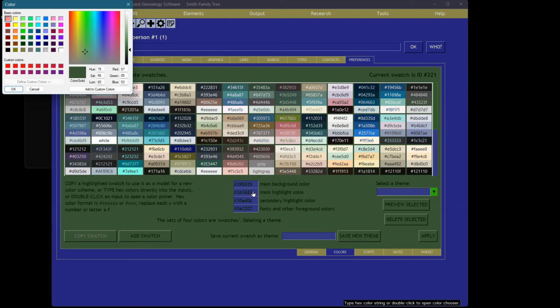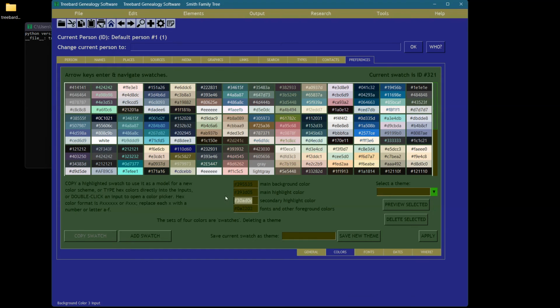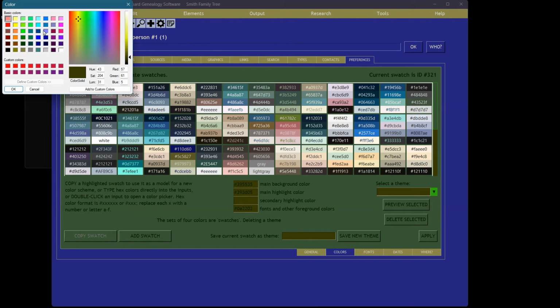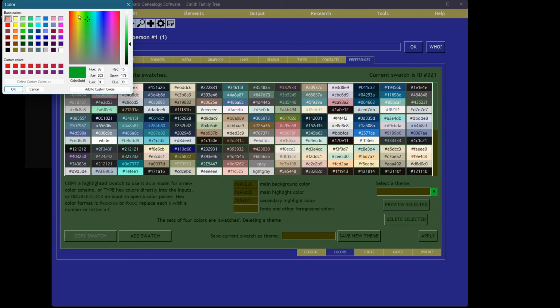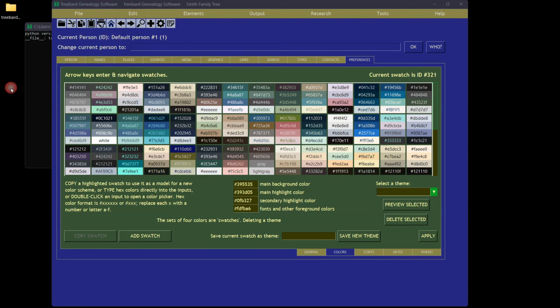Oh, the reason it's previewing is because there are 4 colors in here. It's previewing automatically because there are 4 colors filled in. If these weren't all filled in, it wouldn't be previewing like that. I'm trying to show you how fast this is. You just pick 4 colors. Just pick a light color for the font. Lemony yellow or whatever that is. Okay, now it previews automatically because it's got 4 colors filled in.